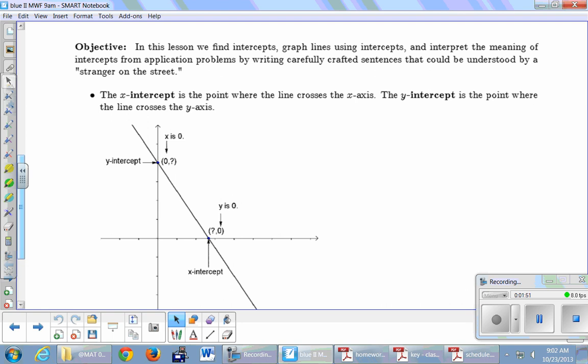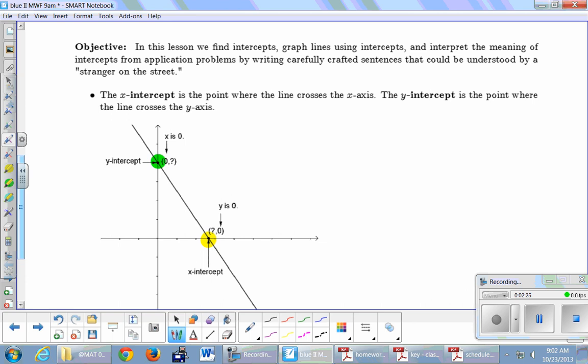They're really important. X-intercept is the point where the line crosses the x-axis. So if you take a look at this line right here, I will highlight in yellow the x-intercept is this point right down here. It's the place where that diagonal line hits the x-axis, okay? And then we'll highlight in green the y-intercept is the place where the diagonal line hits the y-axis, all right? That's it. It's nothing more and it's nothing less. X-intercept hits the x-axis. But we're going to make some observations here, and then we'll do some algebra.